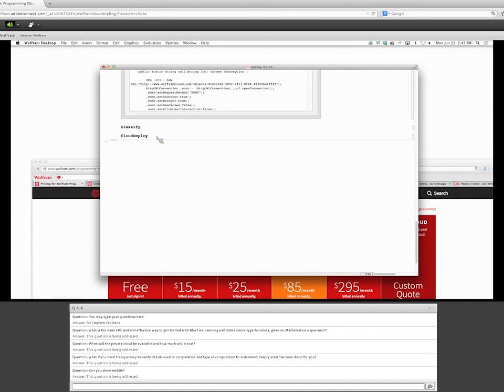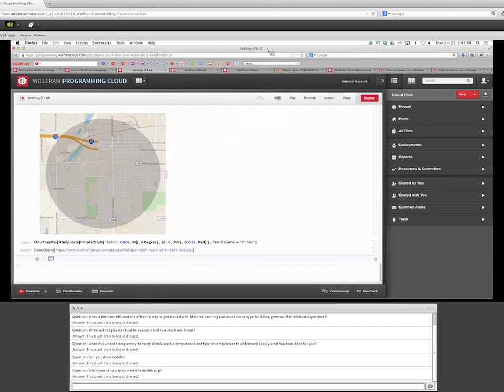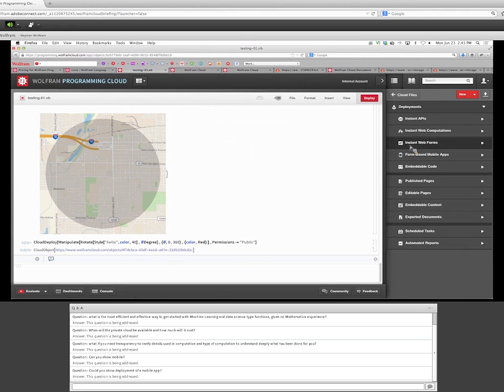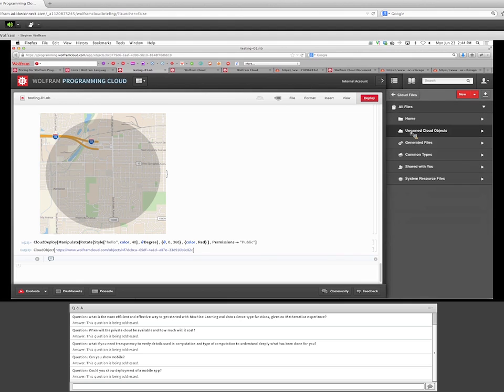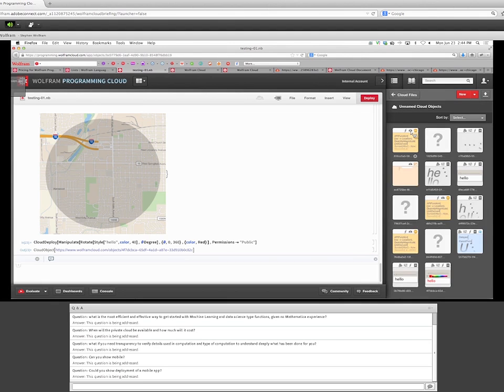Yeah, so you're asking about deploying a mobile app. It's as simple as, once you've cloud deployed from within the mobile version, under deployment here, there will be something that goes to form-based mobile apps, and then that will show up on the home screen inside the cloud app on iOS, for example. On Android, you can actually have it as a standalone app immediately. On iOS, there will be an SDK available to create a standalone app, but it's a somewhat more complicated process. But basically what will happen is you'll see it just show up inside the cloud app, and then you'll be able to click it and make things happen.